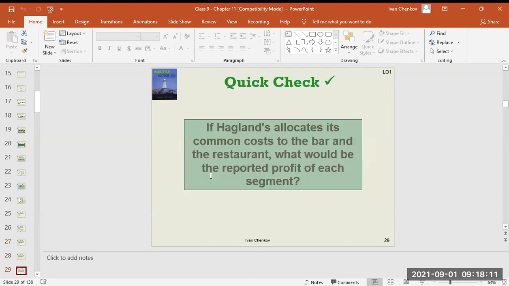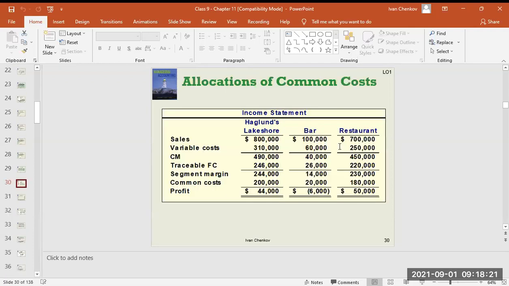Okay, so if this company allocates the common cost to the bar and the restaurant, let's see what's going to happen. If we split those common costs between the bar and the restaurant, suddenly the bar appears to be unprofitable.